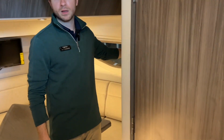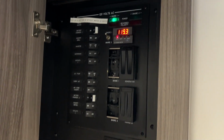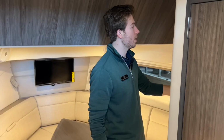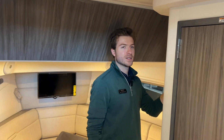And then off in the back here, it's kind of tucked away a little bit, but this is where your control panel is going to be. This is where your master ignition keys are going to be for your port and starboard engines. This is where your generator control will be to start and stop that. And then as well, you do have cabin AC in this 320, which is located right here. You can control it from right here as well. Great, really cool feature to have right there just to keep this cabin cooler, especially when you're going to come down here from a really sunny and warm day. Get yourself out of that in a nice cool space.